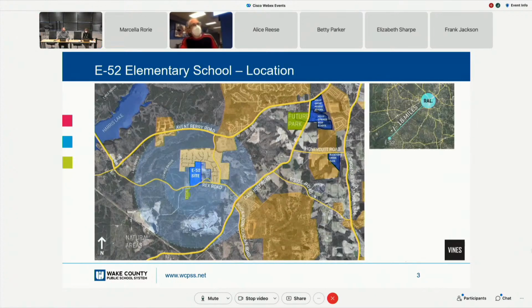Hello. So just to orient you to the E52 site, we are in the western side of Holly Springs. The site here is in the blue, the light blue in the center of the map there, with Holly Grove Elementary School probably northeast, it's 2.3 miles, and Buckhorn Creek is almost due east at also 2.3 miles. The light tan area you see to the north of our site is actually a new residential development going in. So you can see we're going to have students right away.